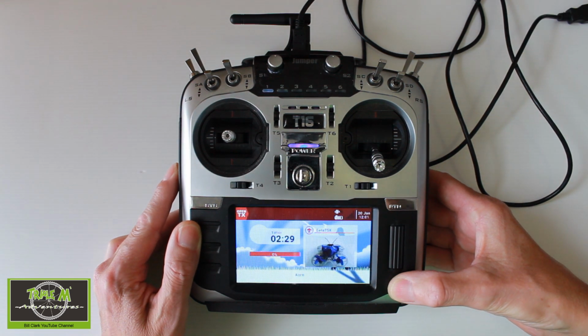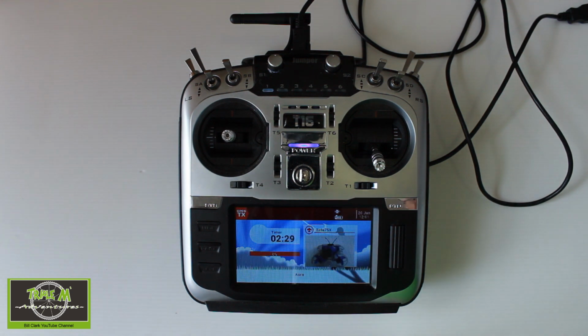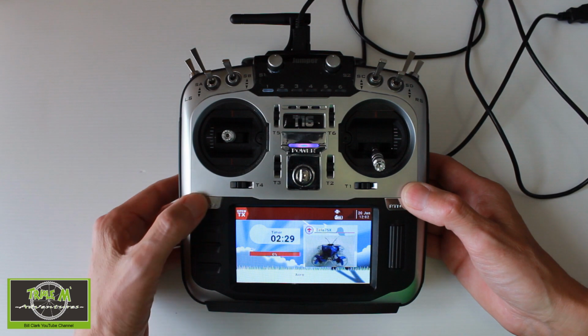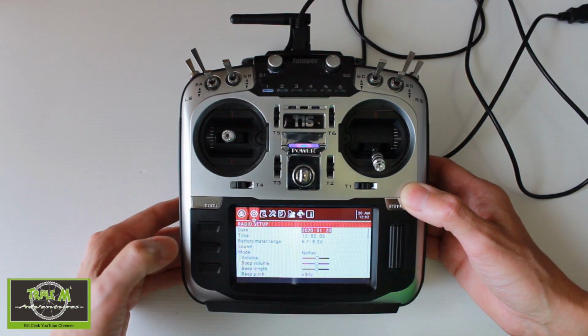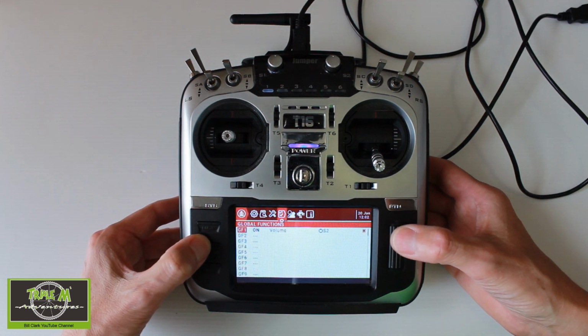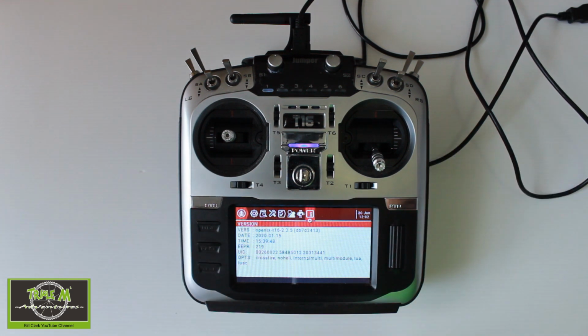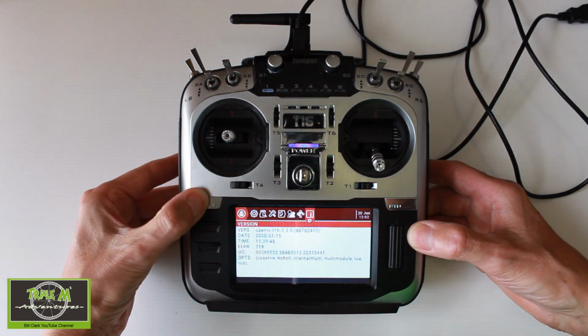Disarm motors, mode 1. Okay, and it's obvious my models are still there because it's loaded my Beta 75X. So we can go to System, page across, and there we can see at the top we've got OpenTX T16 2.3.5, and all my models are still there.